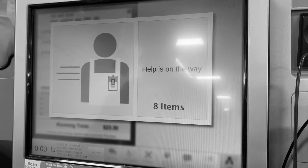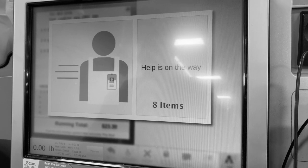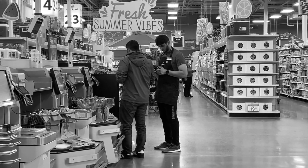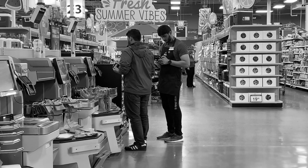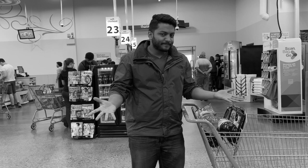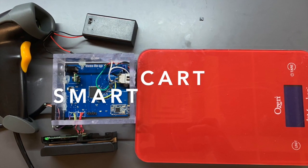Are you tired of checkout stations not working? Or needing to wait for a cashier to help you? Are you at a loss for what to do? Well, we have a solution for you. Introducing the Smart Cart.